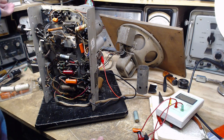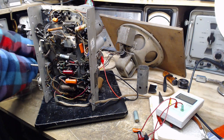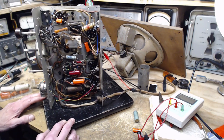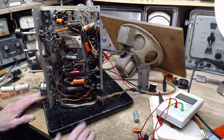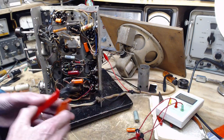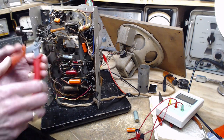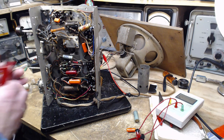Let's just turn this off before I stick my fingers in it. Okay, next one to do, I think, is this big guy here. Now the last 0.1 turned out to be in pretty good shape. Let's cut this one out and we'll just see. First of all, the clip lead. Okay.